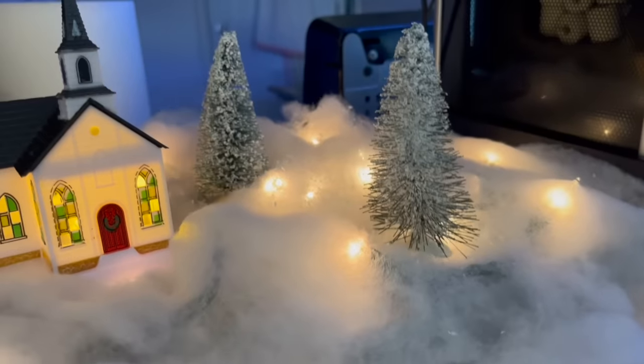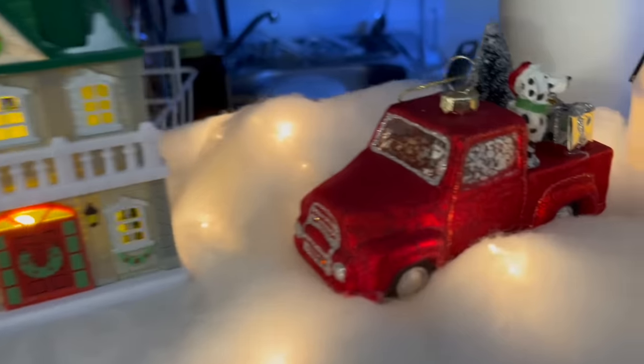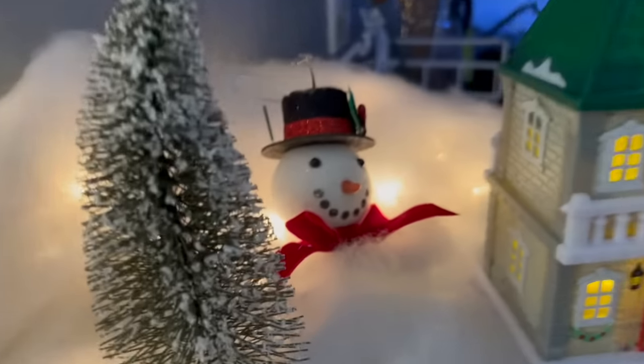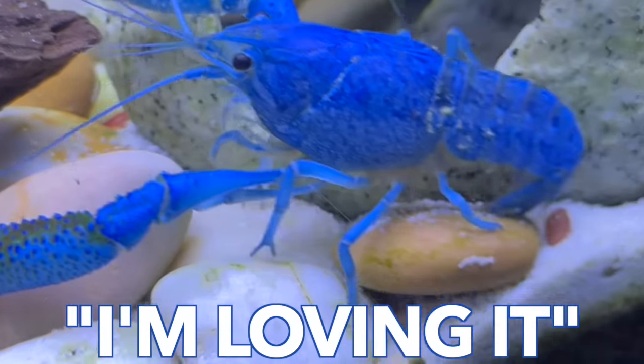Okay, and moving on. Tell us about Larry's village. We have a little whimsical village here with a house and a church and a little red truck in the middle with little baby Walter in the bed. And down here in the corner, we have the melting Bob the Snowman. Oh, poor Bob. Larry, are you liking him? Oh, he's loving it. He already told me.